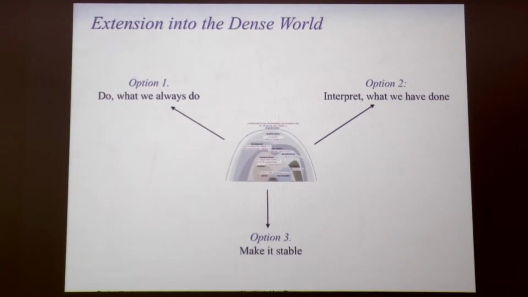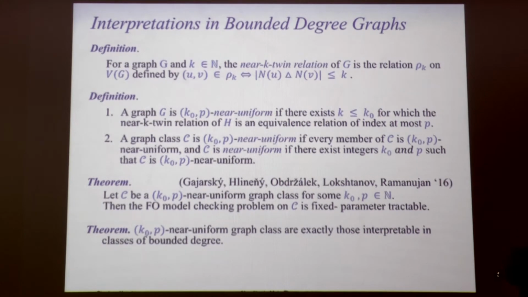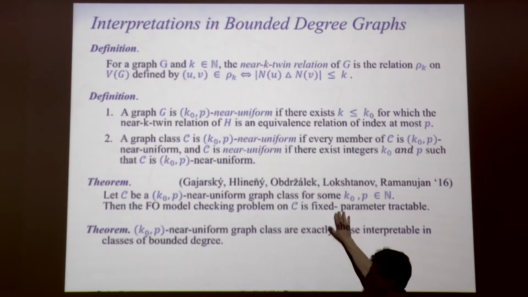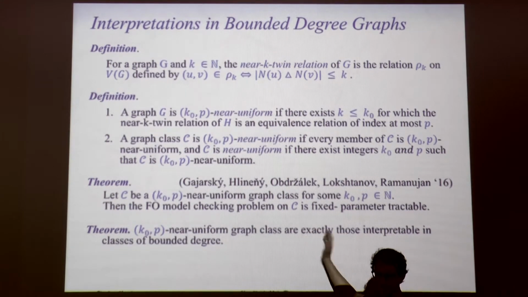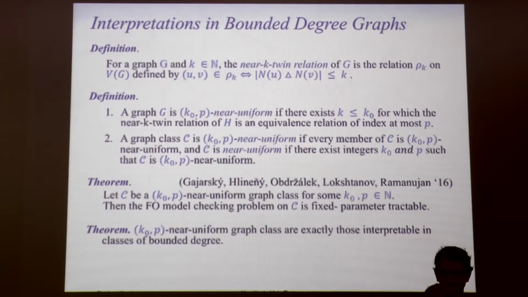But you didn't answer the question, if you go back one slide, which is: suppose that we have such a class of near uniform class. So first, we have to, of course, find the parameters. But does the result also tell us how to go from such a graph to the underlying one? This one doesn't, but this one does. I mean, this is one lemma you need to show where you come from. The theorem shows you how to go back, how to invert. The theorem just gives you an algorithm that constructs the old graph from a K0p graph.